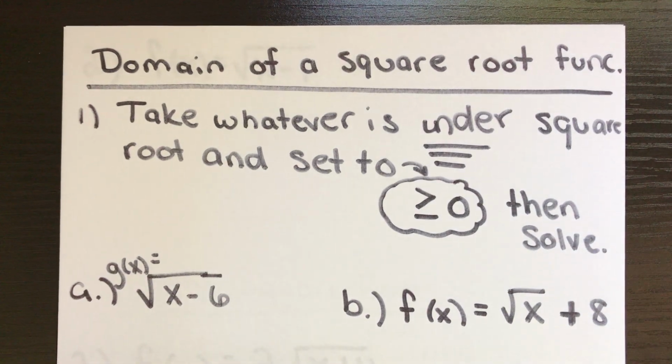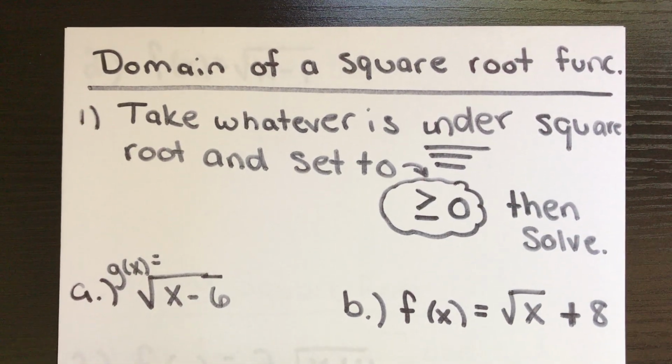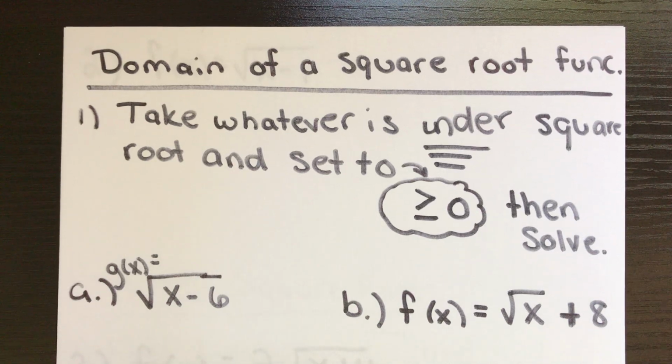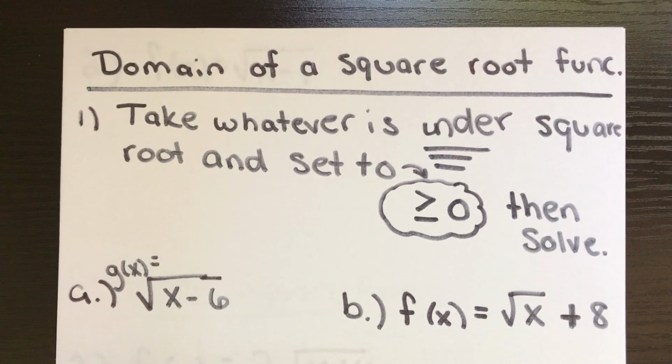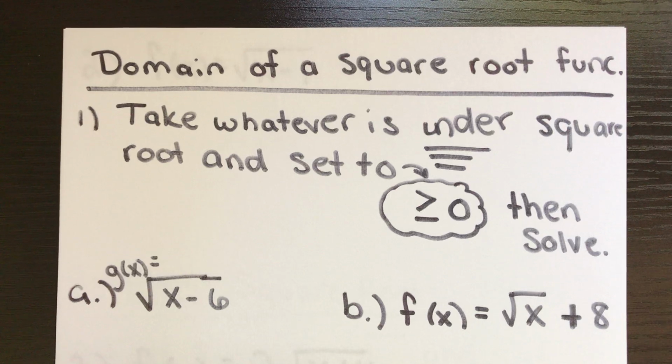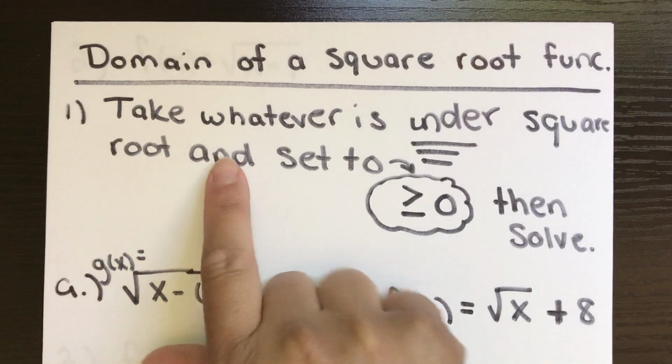In this next video, we're going to talk about the domain of square root functions and also how you would go about graphing a square root function. We've talked about domain before when we were dealing with fractions. I know that was a while ago now, but a fraction has a domain restriction when the denominator of a fraction is 0. And we learned how to take a fraction and focus on that denominator and set it equal to 0.